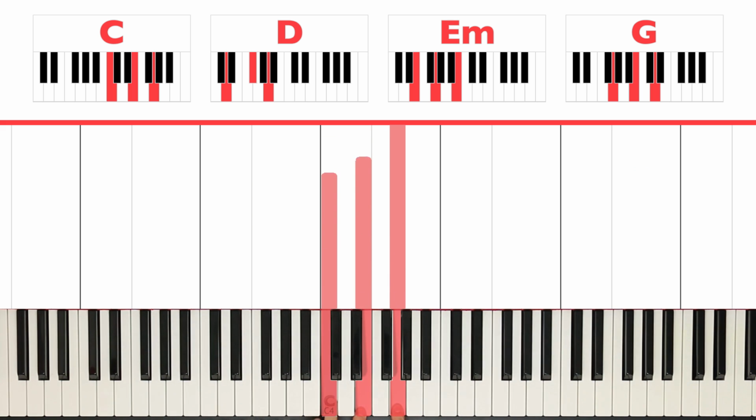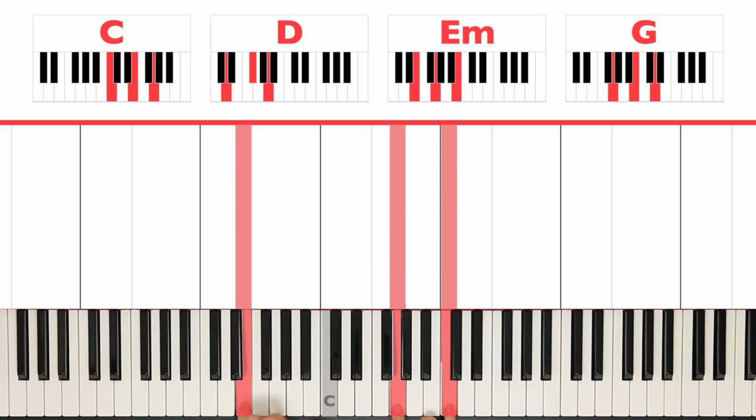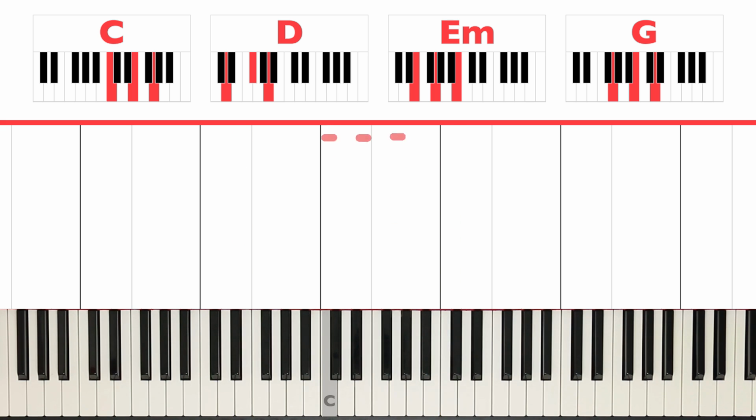So basically, this is a C chord, but this would be a C chord as well, even though it sounds a little bit different. That's only one package with these three notes in them, C, E, and G, and that is called the C chord. Now, what's important to understand is that when we're playing a chord and when I'm showing these chords in the top screen, I'm always showing the chords in root position.